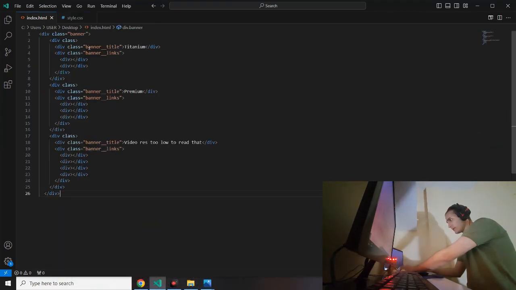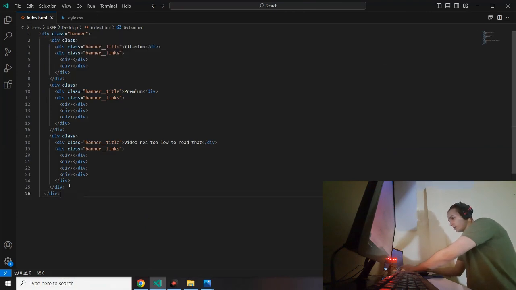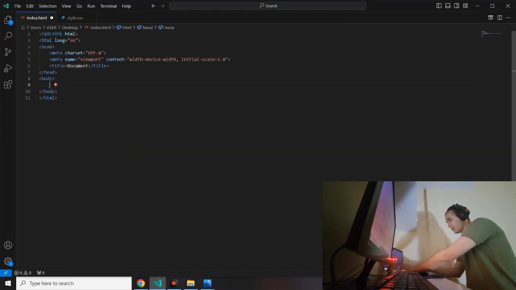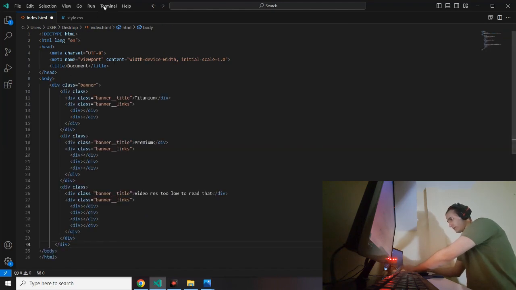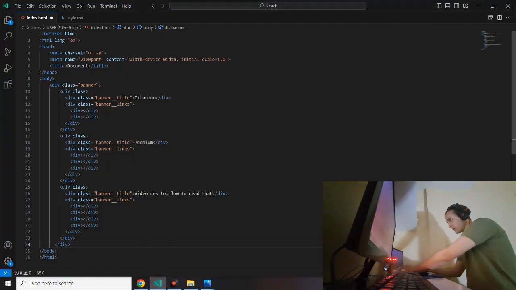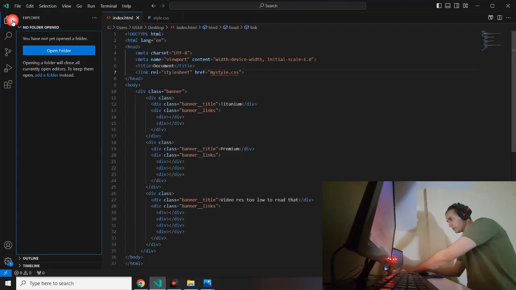Where is the head tag? We forgot something here. Let me cut this. Press enter. And now in the body tag, we paste it here and copy this. And we paste it in the head. Pressing Ctrl S, and let's check out the results.